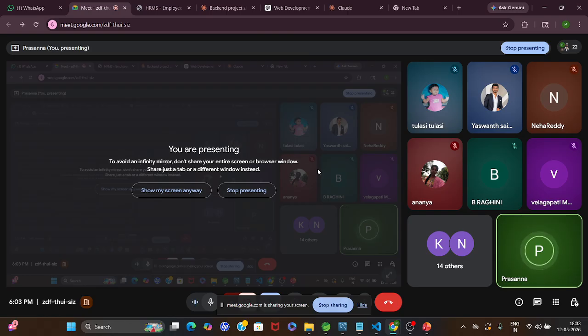Please make note of this. In that, full name should be a required field, phone number should be a required field, and date of birth should be a required field.